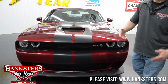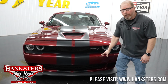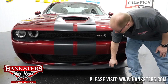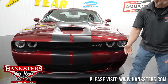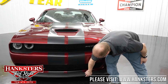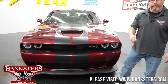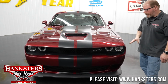Now again, I just want to be as descriptive as we can. Now again, there's nothing broken on this car at all. But again, these things sit so low that sometimes you get a little bit of rubbing on that front spoiler on the very bottom side of it. And you do have a little wee bit of that along the bottom. But again, that could be easily taken care of. You could use just a little tiny file and go right along the bottom of that. Cleans it up really, really nicely.